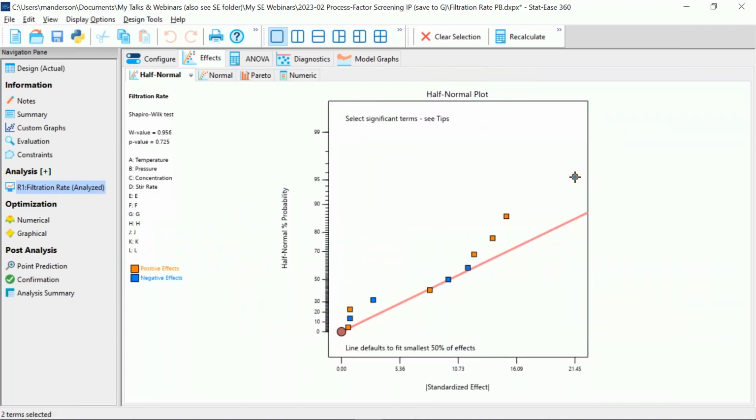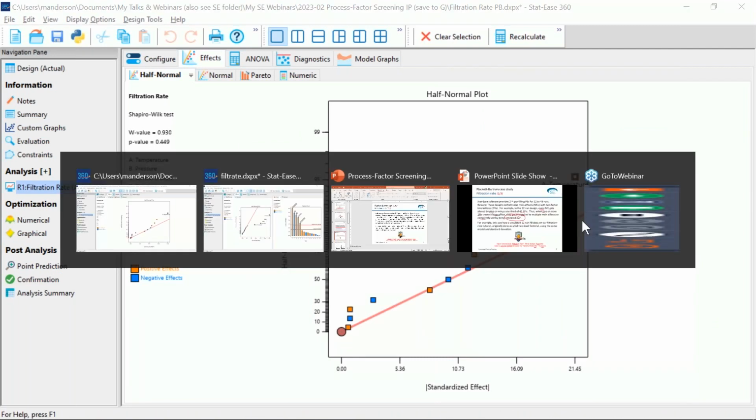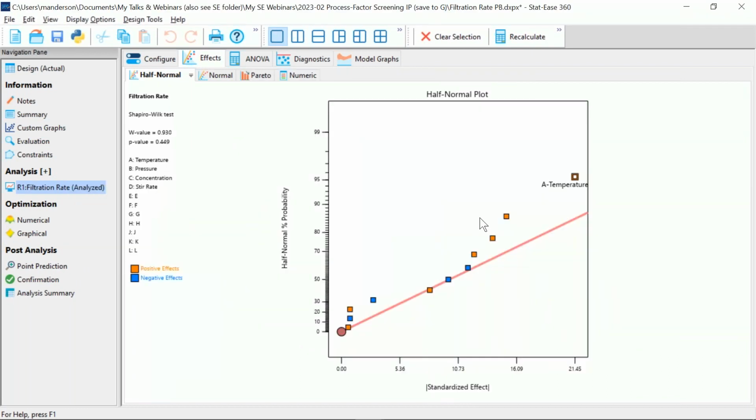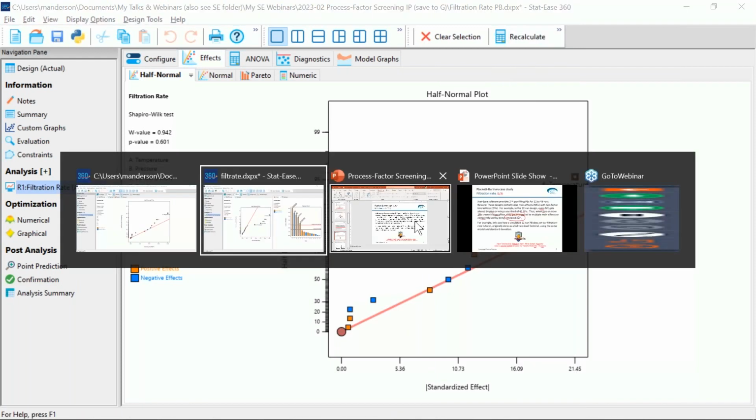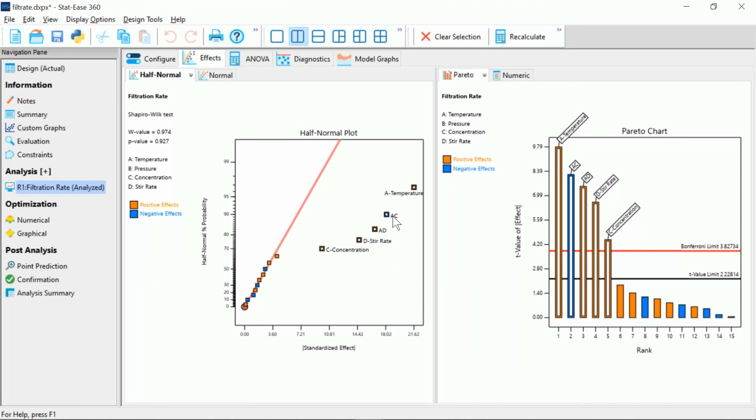But anyways, why not pick one of these factors anyways? It turns out to be temperature. Well, that's right. So that worked. Now let's go to the next one. Uh-oh, that's factor E. That's not a factor. If we right click, we can see that E is aliased with all these 45 two-factor interactions. Guess what? One of those is the AC interaction, I think, and another one might be the AD.